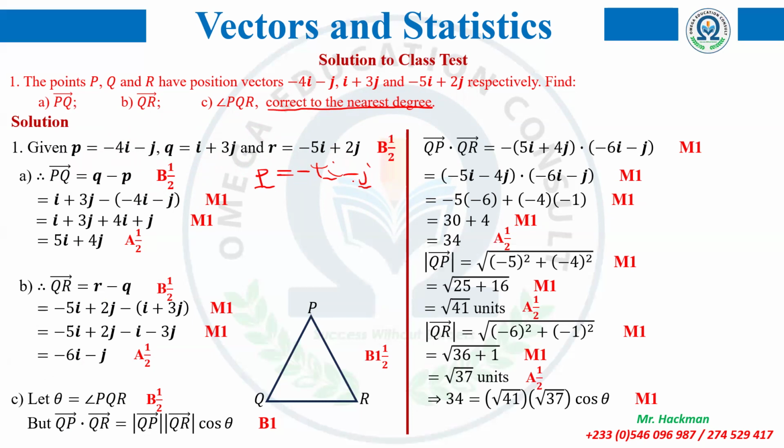Okay, this is how you bring out the vector nature of what you have there when you are writing. And again, if you, instead of writing small p tilde, wrote capital P is equal to this, what you have here, even if you write minus 4i with a tilde, then minus j with a tilde, because of this, it will be B0.